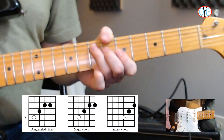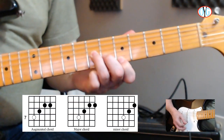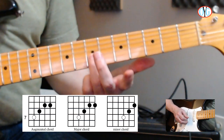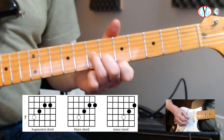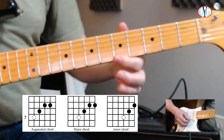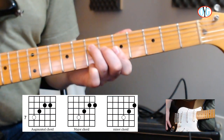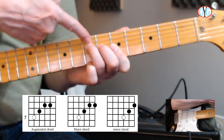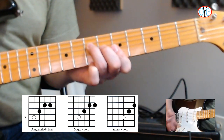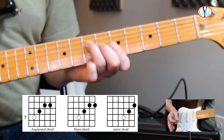All right, I'm going to work backwards on this one from right to left. We're going to start with the minor chord. And this is a D minor because this is your root at 7. Move over one string and then lay your finger down to cover that as well. And you've got an A major because on the 4th string at the 7th fret is your A root. So it's just a major chord. These are partials. D minor partial, A partial.